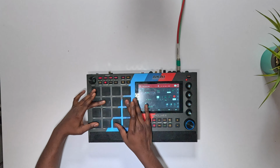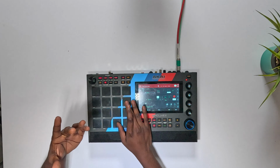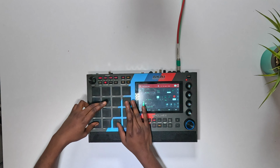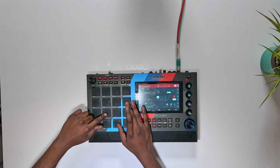My hand positioning, left hand: thumb on pad 1, middle finger on pad 10. The first thing we can do is practice just getting comfortable with that because it is an awkward position. 1, 2, 3, 3, 4, 5, 5, 6, 7. A really weird count. I don't know why I counted like that, but you guys get it. Also, you can practice with the mute group right here just to shut it off.